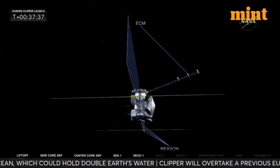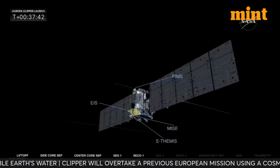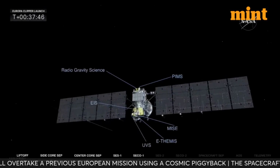Some will be required prior to our first trajectory correction maneuver in about 3 weeks. We call that part flight system characterization part 1. And then the vast majority of the remaining checkouts will be performed after that. That'll put us kind of near the end of the calendar year. After that, we'll be performing a flyby of Mars on March 1st, 2025.